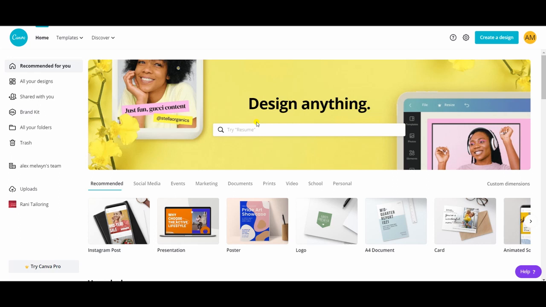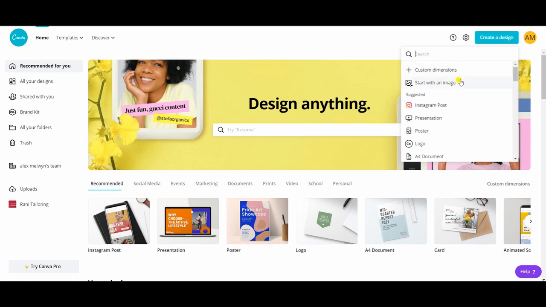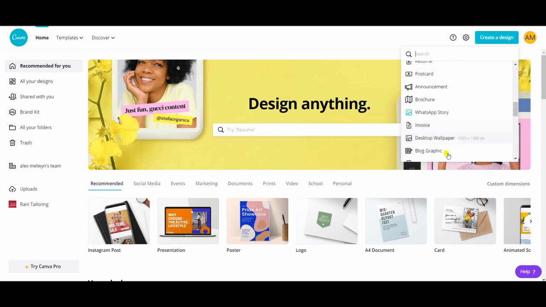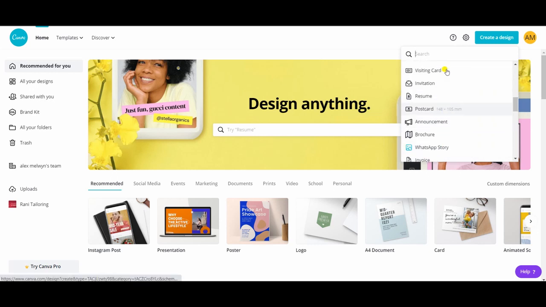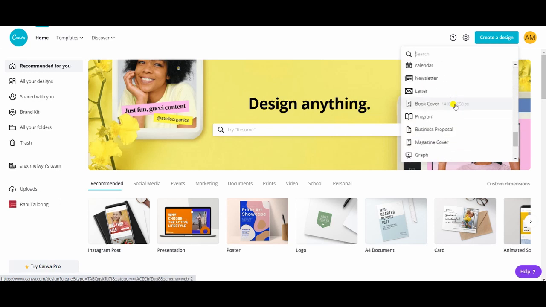For example, if I want to create a Facebook post, an Insta post, or a Google post, every post has its own dimensions. I cannot remember everything, or go and search in Google every time. But in Canva, you just have to go to the right hand side corner, where you have a create design button. When you click create design, you will automatically have all the predefined designs, and whenever you select one, it will also show the dimensions of it. It's a photo collage, Insta story, A4 document, logo, presentation. All this is possible, and it shows you the exact dimensions of each and everything.